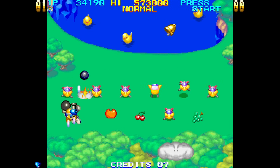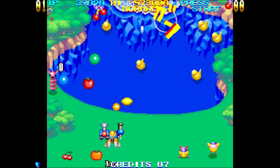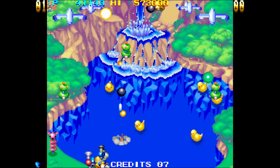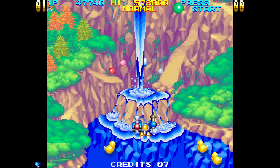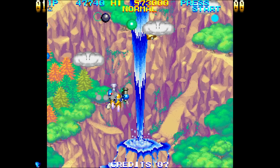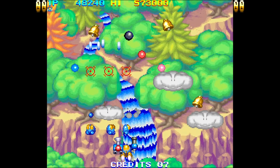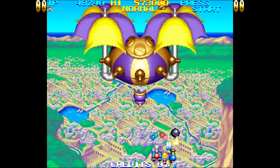Sure, it preserves games, and that is important, but the reason we're preserving them in the first place is because they are fun. So if you sit down at MAME and you want to play a game, all you really want to do is have fun with it and stop thinking about the fact that there's any sort of emulation drivers underneath what you're playing, and just play it like you were standing at the actual arcade cabinet. And with Twinbee Yahho, that's exactly what you're getting, and it also happens to be just one of the best Konami shmups of all time in my opinion.